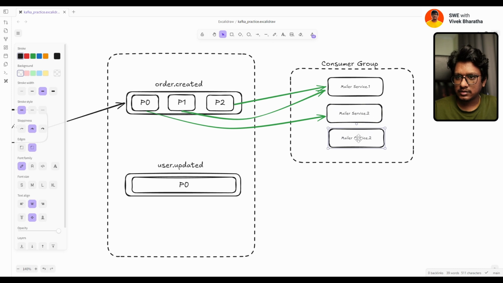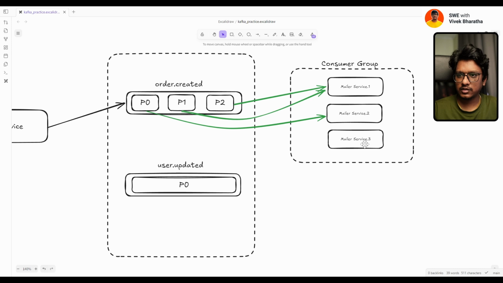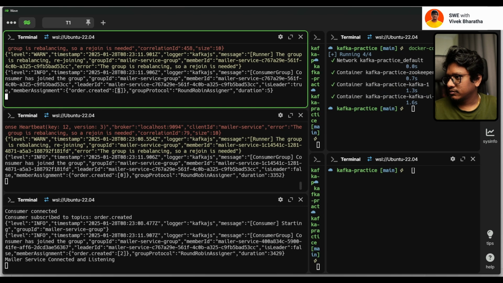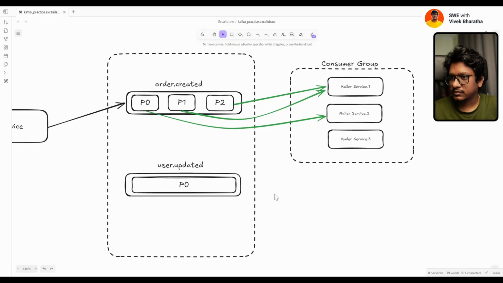Let's take another instance over here, mailer service 3, because now we have spun up the third mailer service, which is a consumer. In the second instance, of course, leader will be false, and in member assignment, it is assigned the topic order created, and the partition is 0. Now let's jump to the diagram.